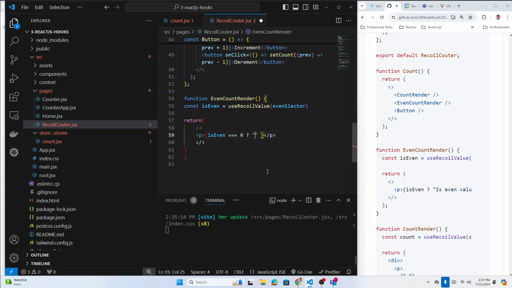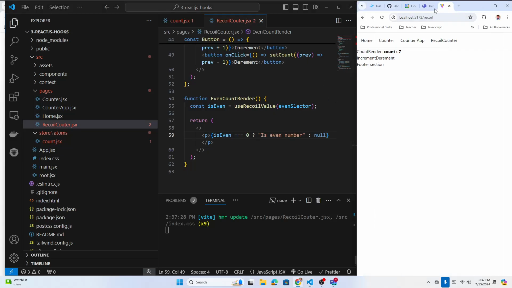So you can display here "is even number", and when it is odd, maybe just return null. Okay, fine. So we are returning this. Let's check now. Let's go to our add component here.